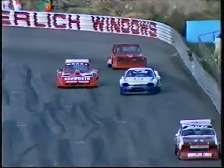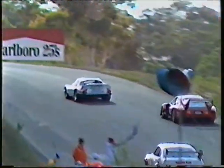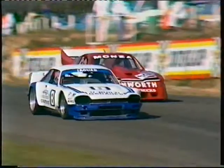The power is now on as these two booming cars race down to the right-hander at the lake. Coming up on slower traffic too as they hit the corner. They can't do any passing through this area because of the flags out due to the wreck there. Trenouth goes through on the inside, and going through with him is Brian Thompson. Now Trenouth tries to get through with 1 lap to go, and Thompson had to think twice about that as they head up the hill. Last lap board out, as you could see.